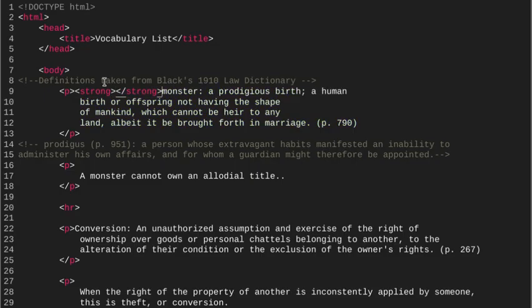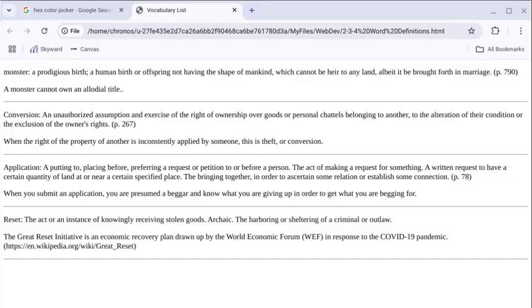Now look what that did. It gave me a close to my strong tag, but I don't want the strong tag right there. Again, I want it after the word monster, because the only word that I want bolded is monster. If I put the close to my strong tag over here somewhere, then it's going to make everything in between the opening of my strong tag and the close of it, it's going to make that bold. So I only want it to be after the word monster. I don't want the colon to be bolded either. So I'm just going to do it right after the word monster, and it's just /strong, just like we saw, close angle bracket.